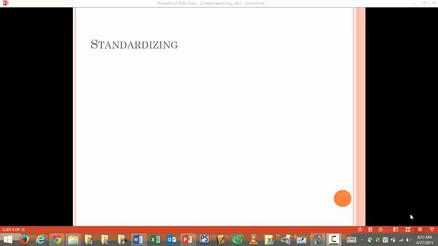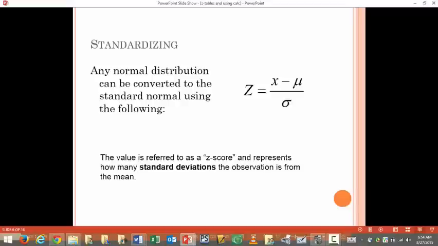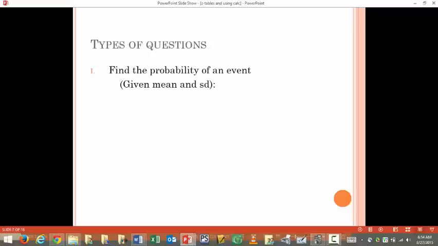So the process of standardizing scores, basically, what you're going to see is any normal distribution can be converted to this standard normal curve by using a z-score. So here's the formula for the z-score. X was your observation, and then mu was your population mean, sigma your standard deviation. So we'll play around with this thing in just a minute. You'll see how it plays out. But what you saw yesterday in that activity, the z-score, it's basically how many standard deviations these observations are from the mean.